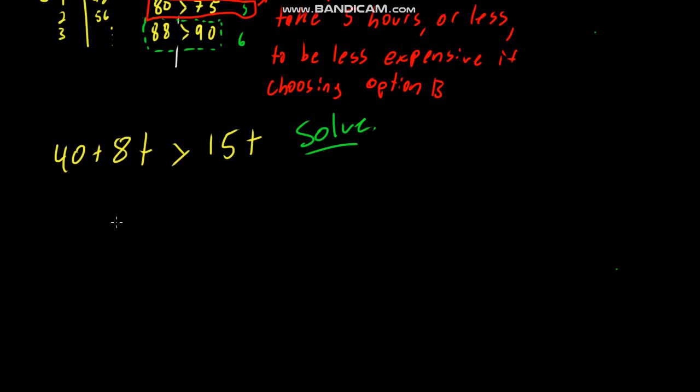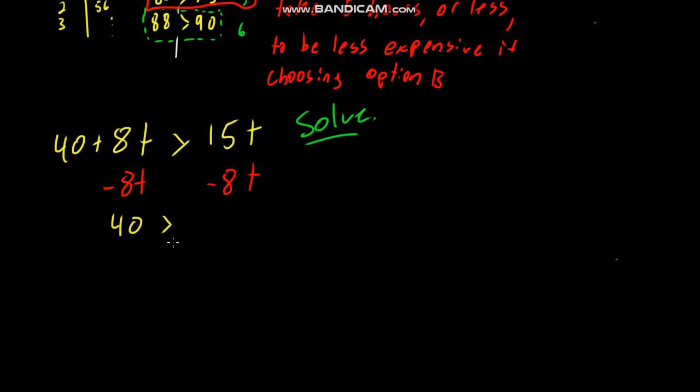Let's go ahead and isolate for t. In this case, I see that I have a 40 on this side, and I have a term with t on this side, as well as a term with t on this side. Well, I don't like to have all of my t's separated, so I'm going to subtract 8t from both sides. And I'm going to isolate my t term. Normally, I like to have my unknown term on the left-hand side. It looks like that's not going to be available for me right now, so I'm going to have to use it on this side, and maybe I'll take a look at my answer afterwards and try to change it up from there. I'm going to now divide both sides by 7.